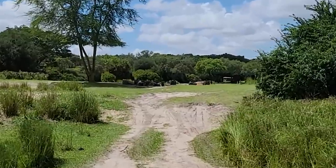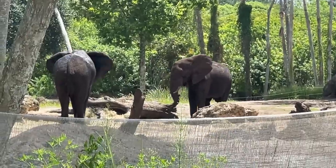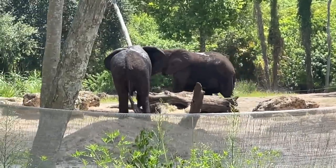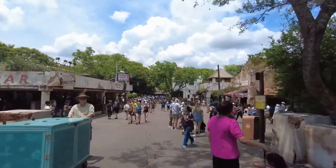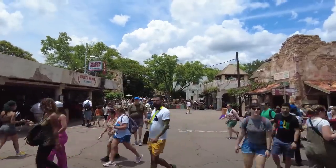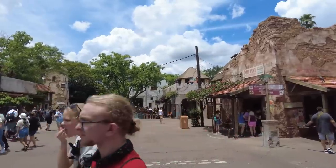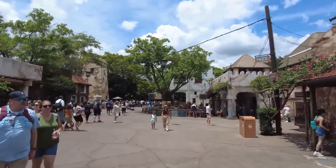However, you can modify the time of Kilimanjaro Safaris to whatever is currently available, or to another attraction within Animal Kingdom based on availability, of course. When I booked Kilimanjaro Safaris earlier this morning, it gave me a very soon return time, and I knew I wasn't planning on being in the parks that early. So I kept an eye on it, and eventually I modified it to be at a time that I would be in the parks. And the best thing about the modify feature is it doesn't impact your 120 minutes.